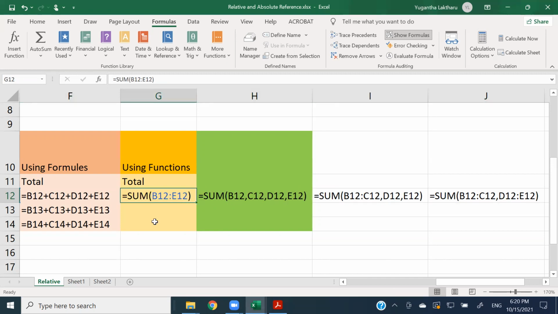Here we only use the range. Here we only use the separate cell references. Here we use a mixture of the range and the individual cell references. Here we use 2 separate ranges. So you had better remember that we can write in these particular formats.